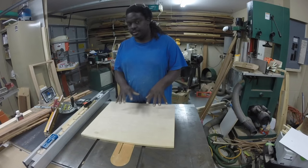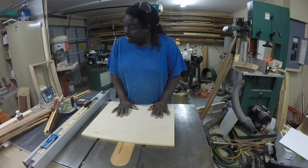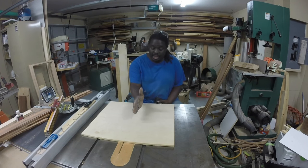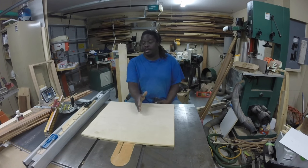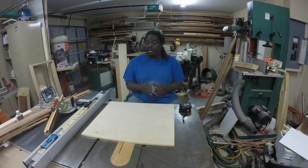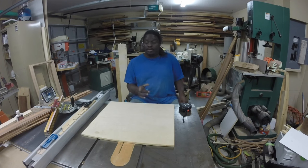I don't really know exactly how wide this unit has to be. So I think what I'm going to do is, I'm going to have six bays when I complete this project. I'm going to take a quick measurement and figure out what the halfway point of this board is going to be, and that's going to be my middle divider. Then I'm going to move it out 3 inches, and then I'll cut that dado in the board. I'm going to cut all these dados in both directions to make sure that it's perfectly centered. I'll build it from the inside out, and when I have six slots, then I'm done. Then I'll just trim the board down to accommodate that.